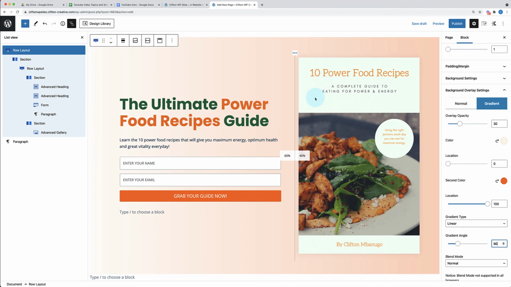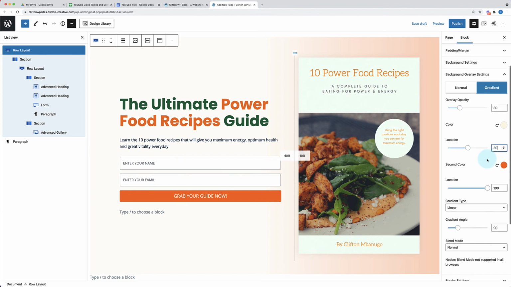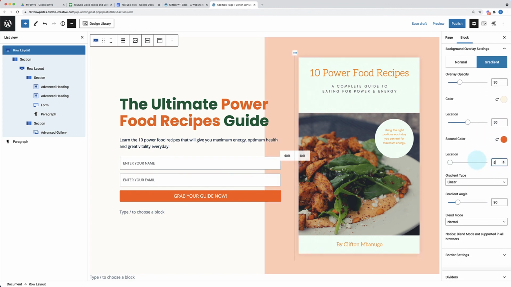Then the next thing that we want to do is sharpen this gradient. The way you do that is right here we have opacity, color, location for the first color. So I'm going to set this location to 50. Then I'm going to look at the second color and set that location to 50. What that's going to create is a solid gradient: one color on one side, another color on the other side. And then I can start playing around with the location. If I start moving this first location, it starts to eat away at the other one, right? And here we go. We are now creating an overlap effect.